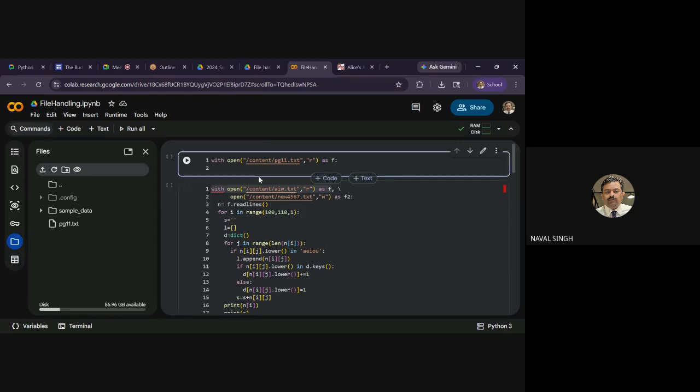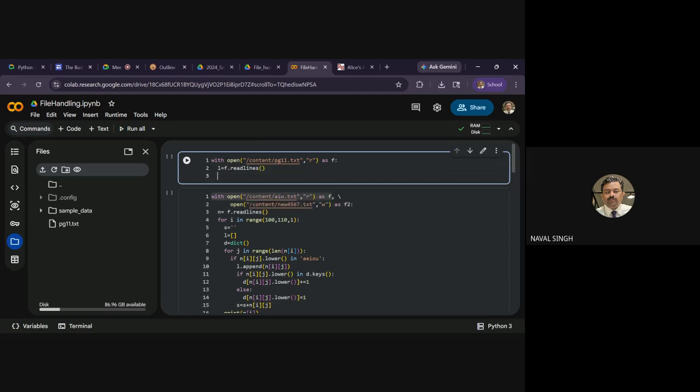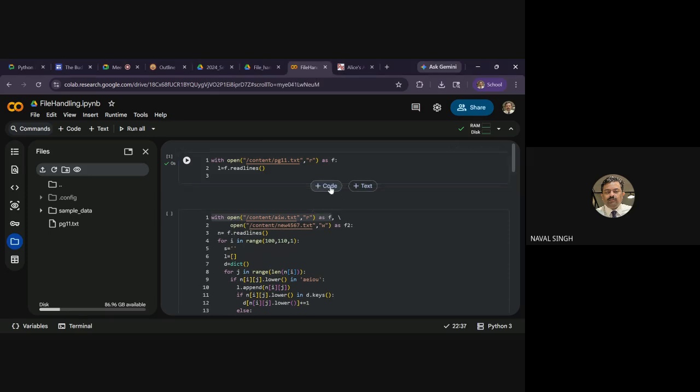Good. So with open this as f, I have opened this file. Let us say L is equal to f dot readlines, right? Let's do this. Okay, done.